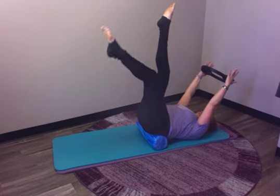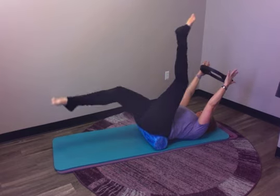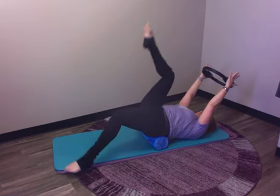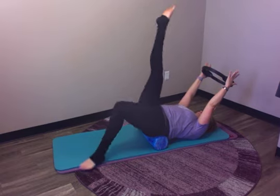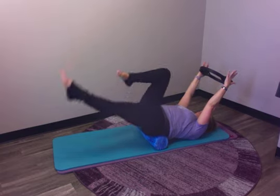And then start playing with your bicycle. I like to start small with my bicycle and then work my way bigger. Right? See where that challenge place is. Maybe you get way out there where you can touch the mat and drag back in. Hips are trying to stay nice and stable. Abdominal muscles pulling in. And of course, we're gently squeezing that magic circle the whole time. Let's do 1 more on each.